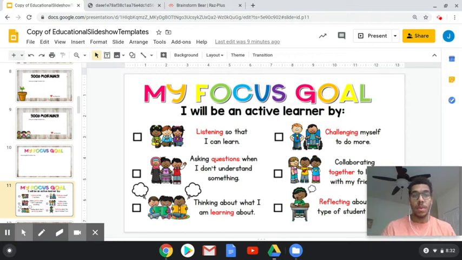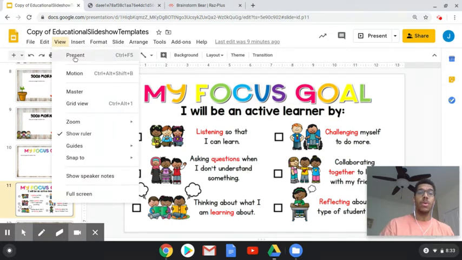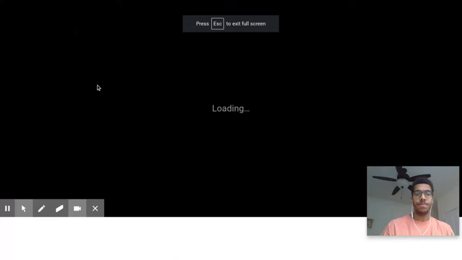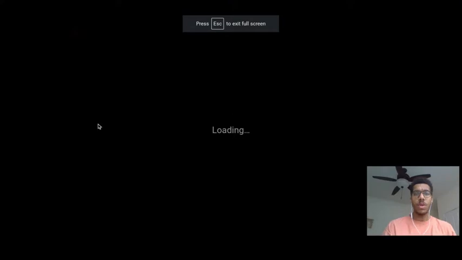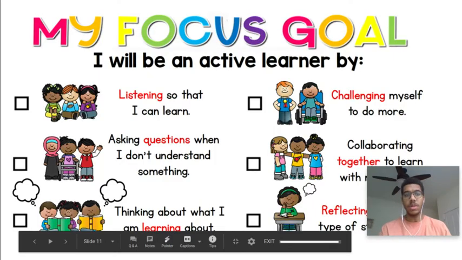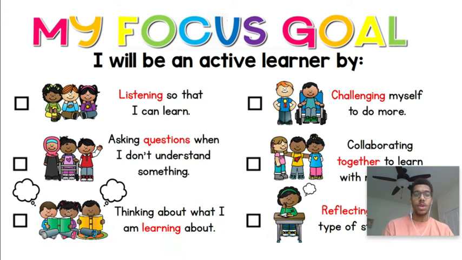We are going to pick up with the Brainstorm Bear story that we read yesterday, so we should all be familiar with the elements of this story. But I want to ground us real quick in what we're going to focus on today. So, like we did yesterday, friends, today we are going to be active learners. And to be an active learner, you have to listen, you have to ask questions, and you have to think about what we are learning.